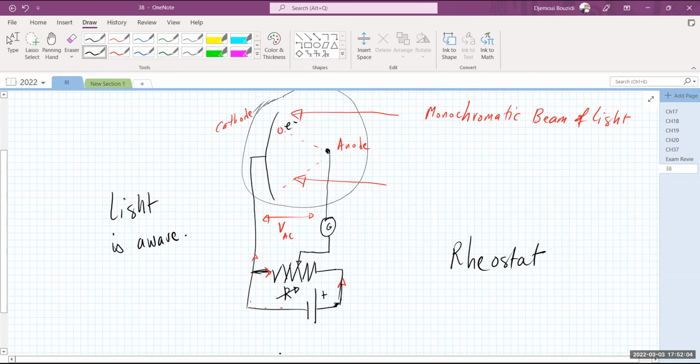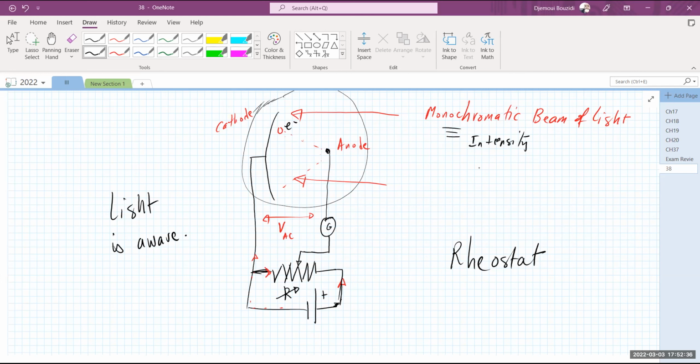So if somehow I increase the intensity of this beam, I should see more of these electrons come through. But there is a problem. There is a big problem in here. The energy of this monochromatic beam has to do with the intensity of the light, and that's it. Shine a very, very bright light on the material, and you should be able to extract more electrons, if that's the case. But that's not what is observed.